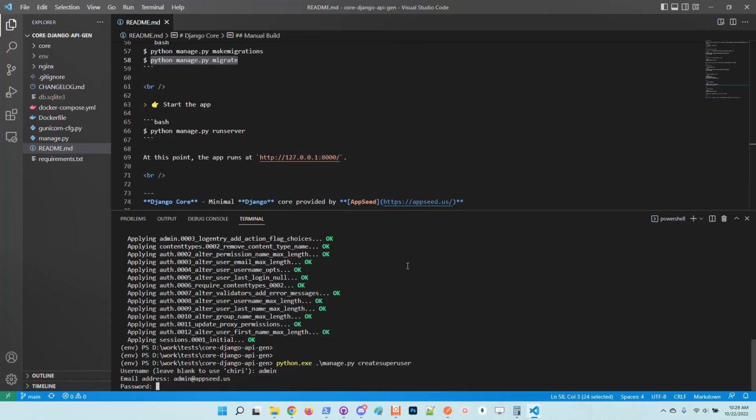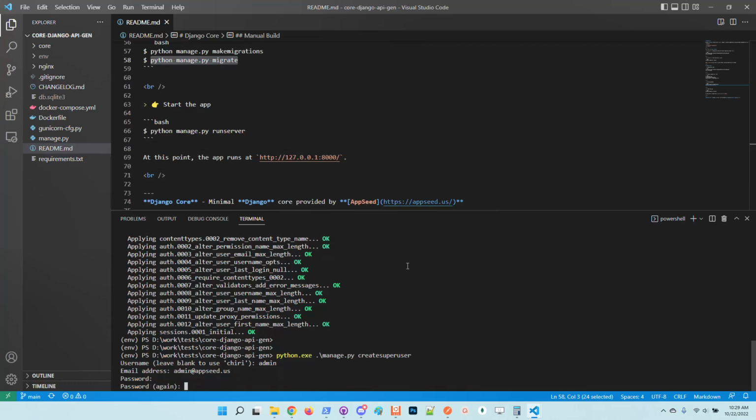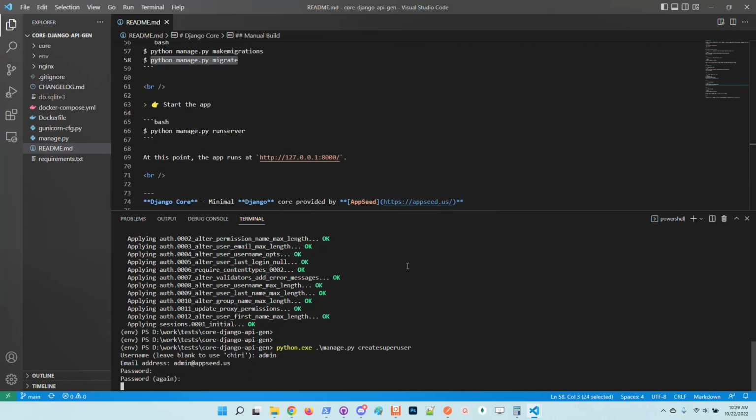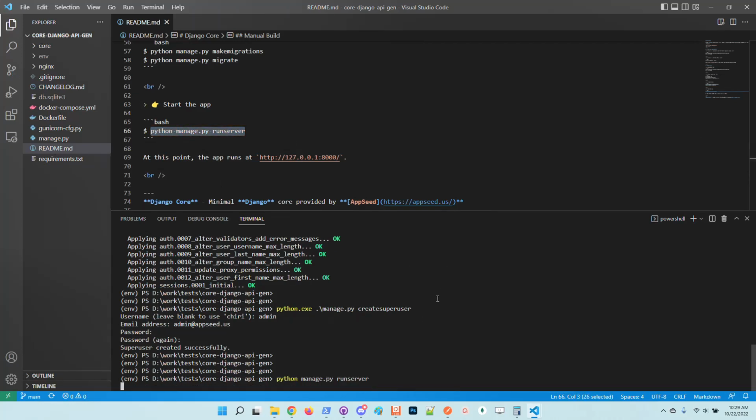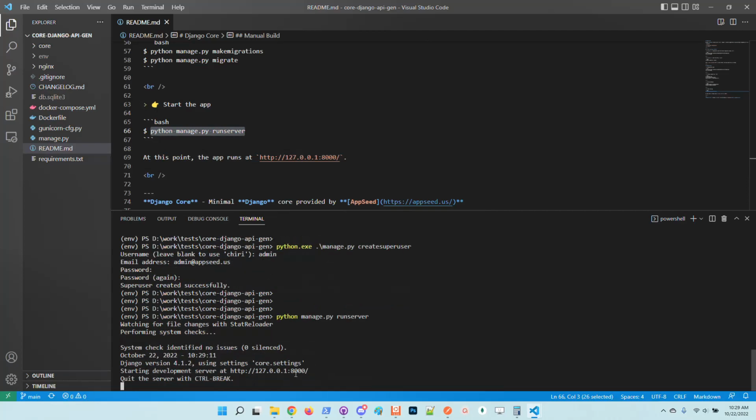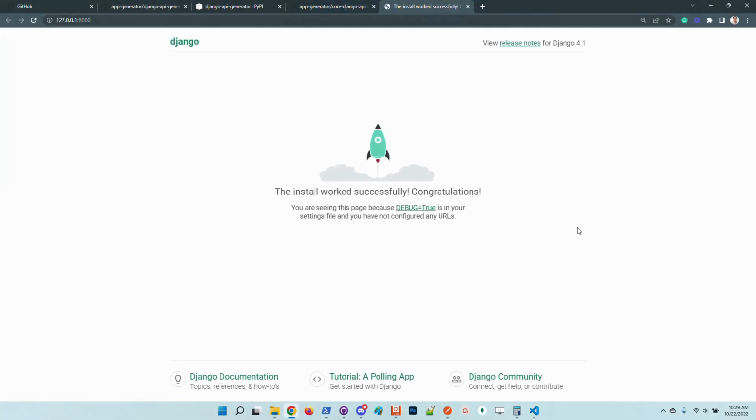Cool. So the super user is created. We just need to start a server and access the application in the browser. So this is the minimal Django project.